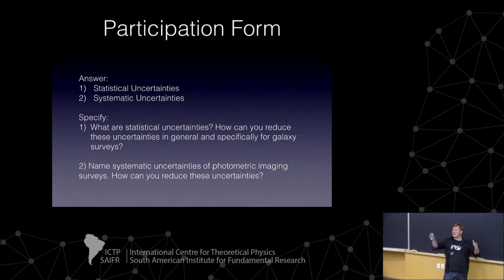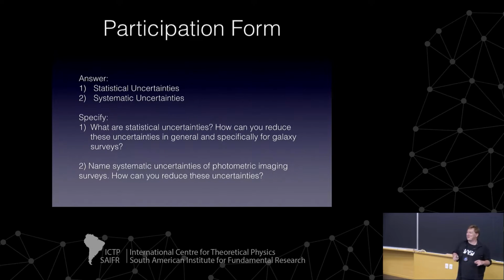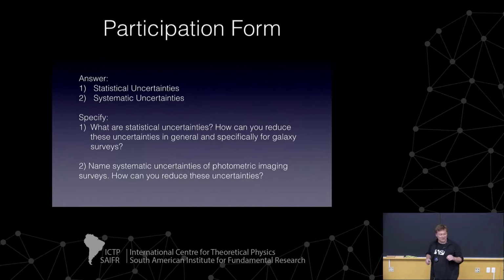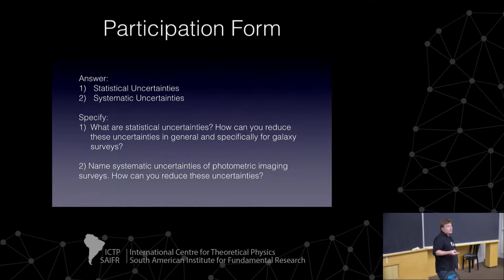And don't shout them out, just write them down for now. And bias is something, while you're thinking about that, bias is a very general word that for some reason has been stolen by the galaxy clustering community to mean something very specific. That's something I never quite understood, how they got away with that. But yes. Okay, so first this one. Think about it, talk about it, and write something down. What are statistical uncertainties? How can you improve these uncertainties in a photometric survey?